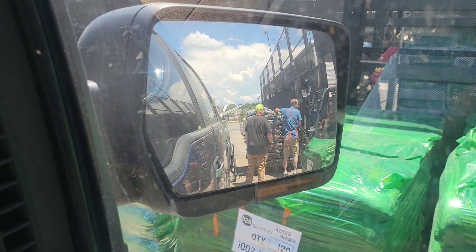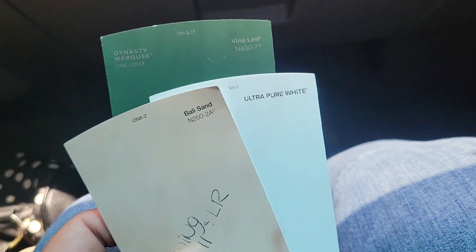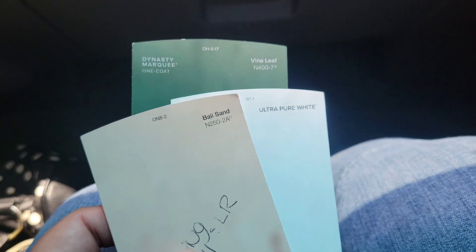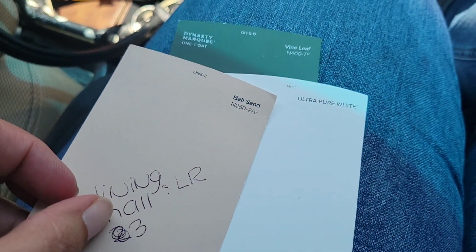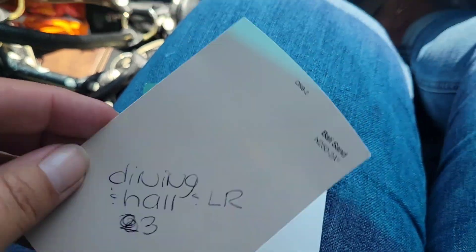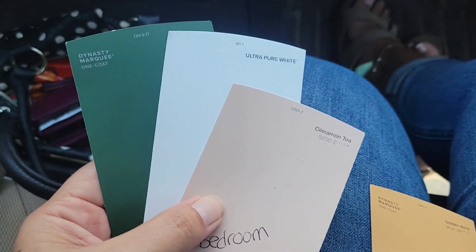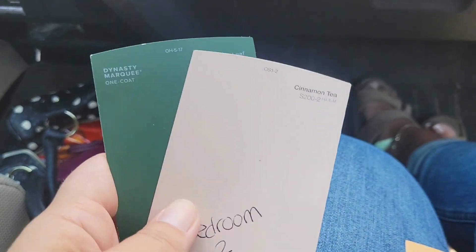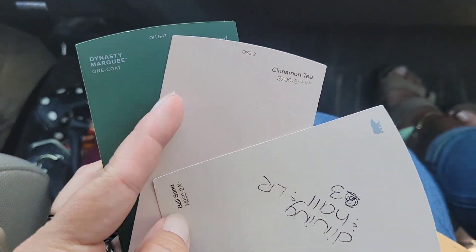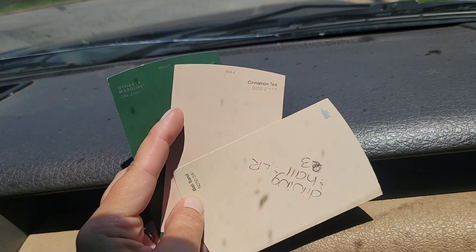So here's what I picked for the dining room. This Bali sand really felt like it was good enough of a contrast with the white but not too dark. That would be the dining room, the hallway which has that orange wall, and the living room. I got this other color because I think I'm going to do one wall in the dining room as an accent. And then this is the color I got for the walls in the bedroom - the white is just the trim. I like that so much better. You can see there's a little bit of a pink tint to the bedroom color compared to the Bali sand.